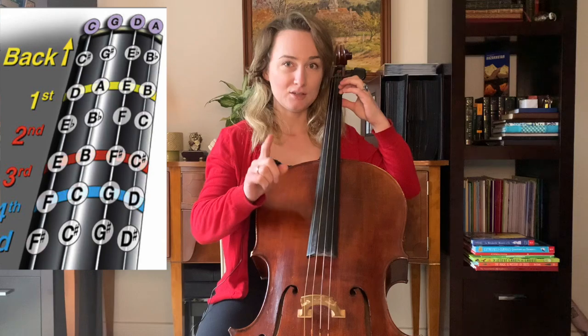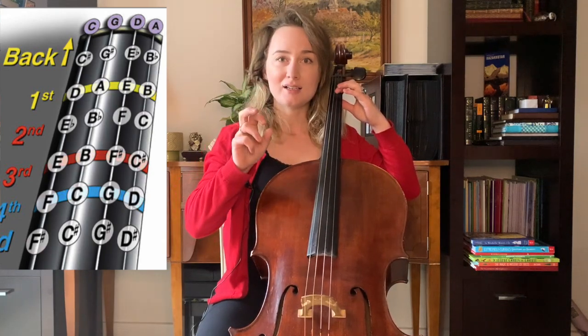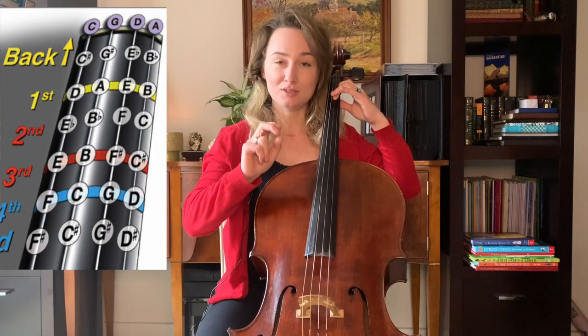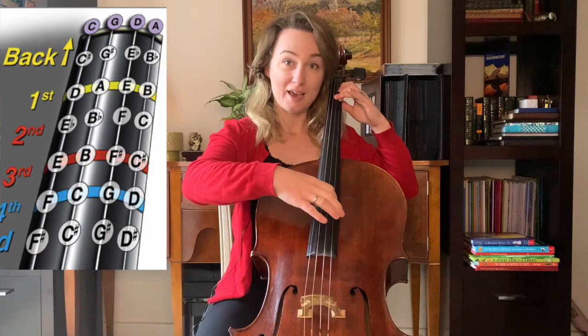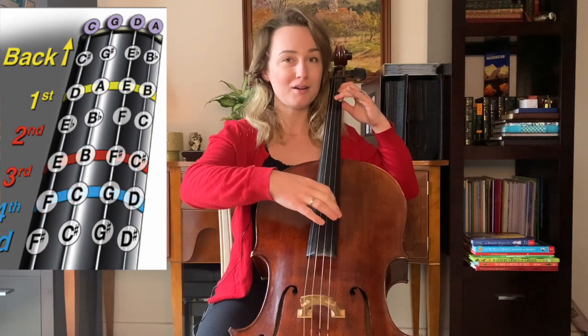Keep the first finger on the note B, A string. Now take the second finger and cross it to the string D. Where is your note? F. Check the distance. Now return to the A string. Where is your note? C. Because C is parallel to the F.